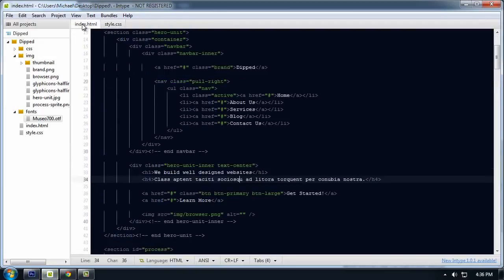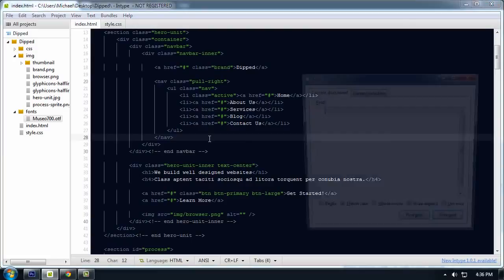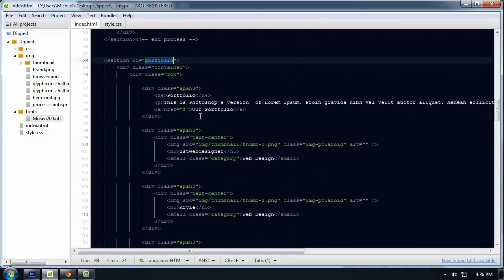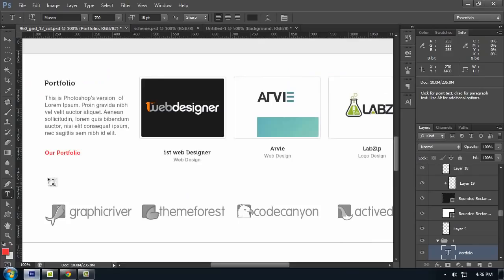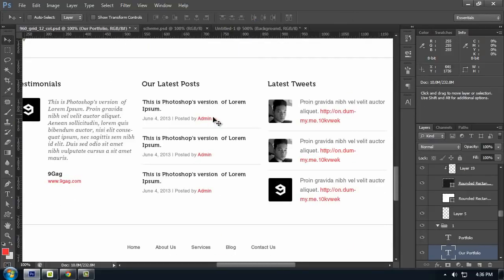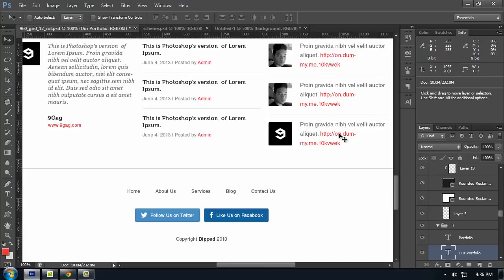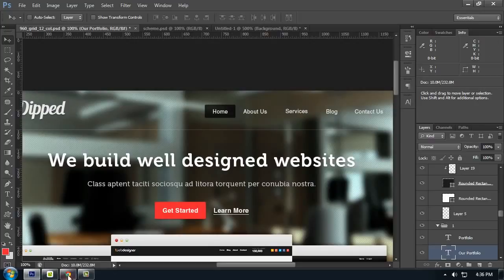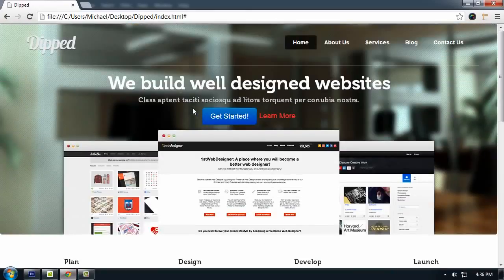What we can actually do for that one, let's find portfolio. This is strong, because, as you can see, it's strong, but the other font is normal, so it's great.